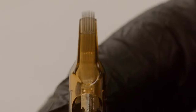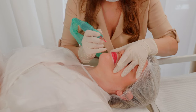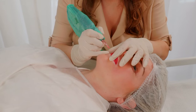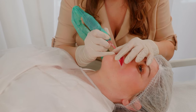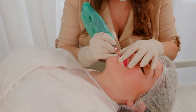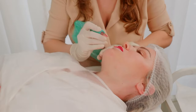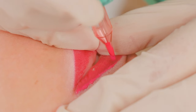And of course, for today's treatment, I'm using Maxima. As well, I'm working with the Magnum needles. Very important is how you stretch the lips. From which side you are starting is less important.